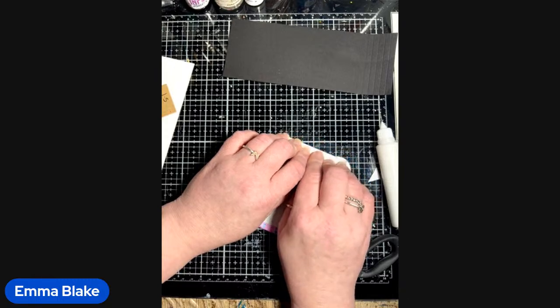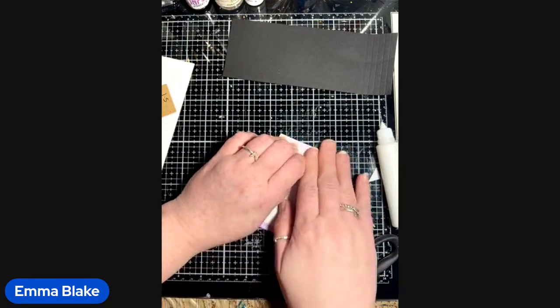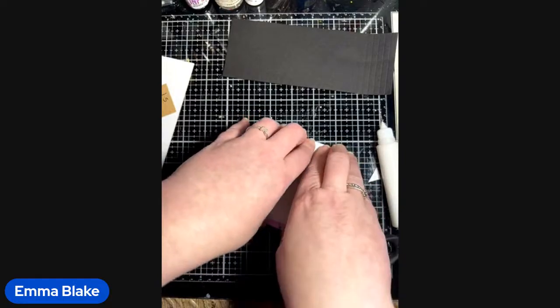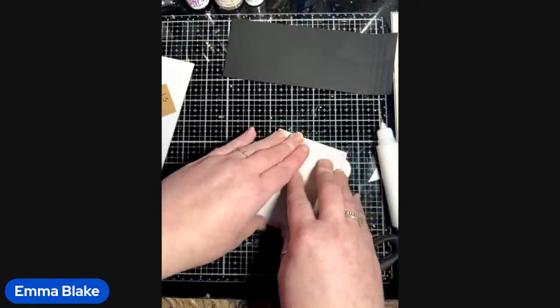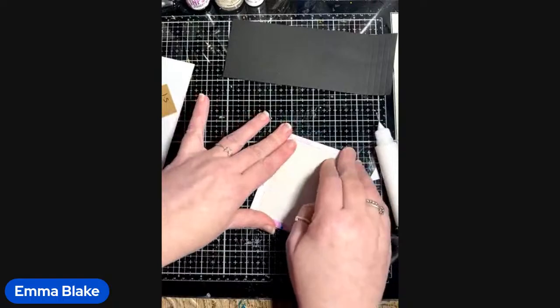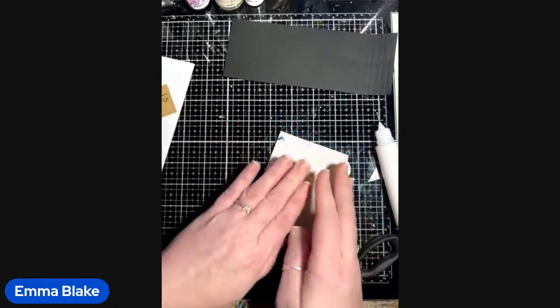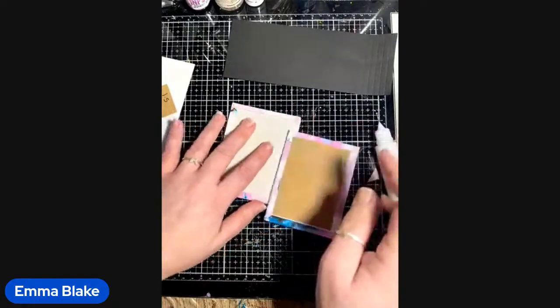You can use colour, you can use whatever you like. I like an acrylic glue. I like the Cosmic Shimmer glue. I like the Stamps Away acrylic glue. I like an acrylic glue because it just sticks it. The colour, again, it's a bit like Mod Podge, love, hate.